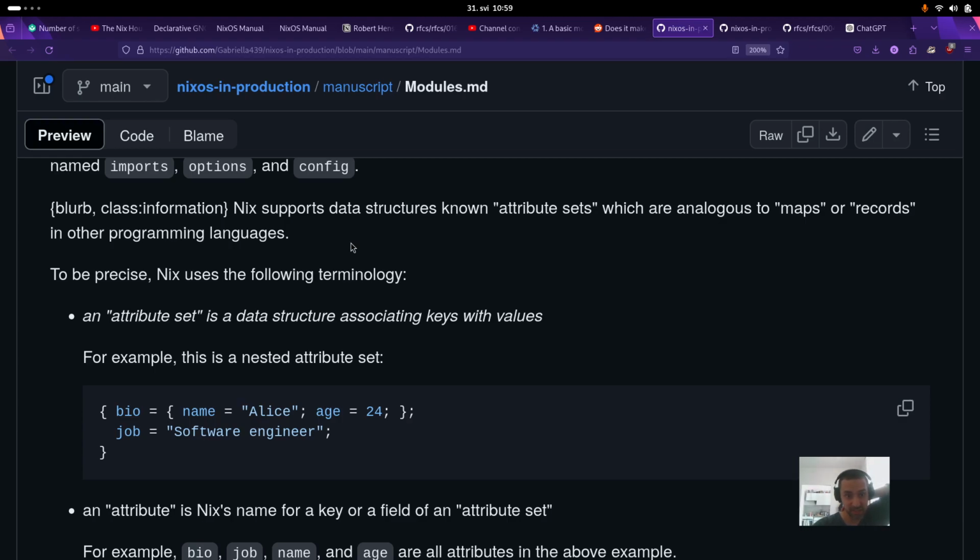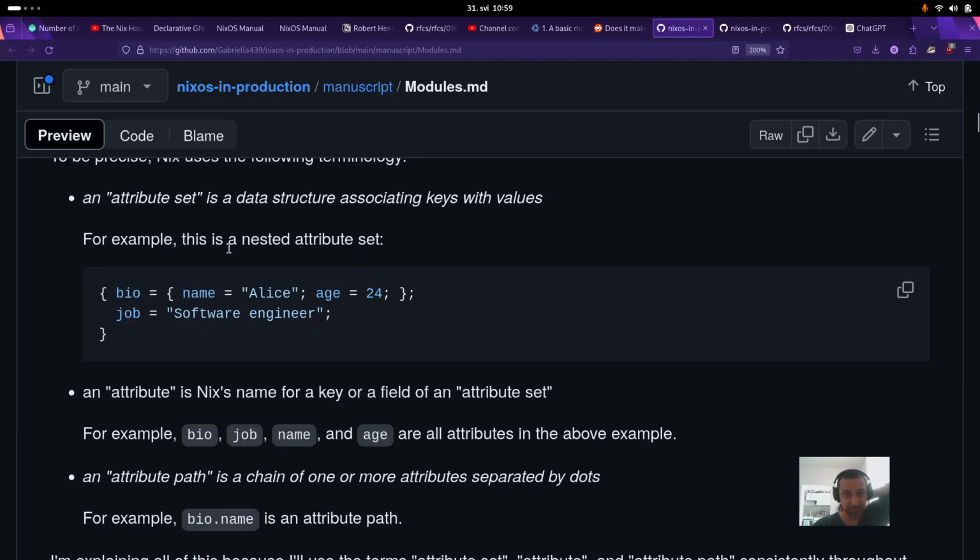That's the terminology from Nix. For example, this is a nested attribute set. Bio, name, Alice, age 24. This is nested. Job, software engineer. So this is an attribute set. It's like, yeah, it's a set. These are sets.